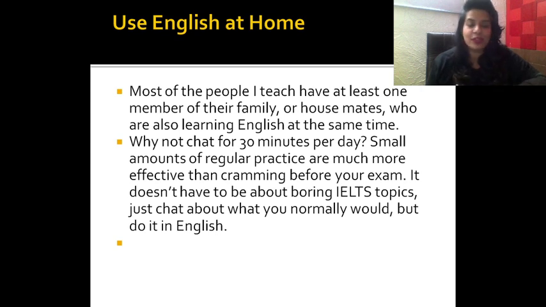Now, this is something I tell my students: you should always use English at home. Most of the people I teach have at least one family member who is also learning English at the same time, right? It could be children at home, it could be adults. Don't think about their level, just talk to them in English. You are helping yourself. It does not matter whether it's a child or not. Take that person as an opportunity, that okay, I have got a practicing partner.